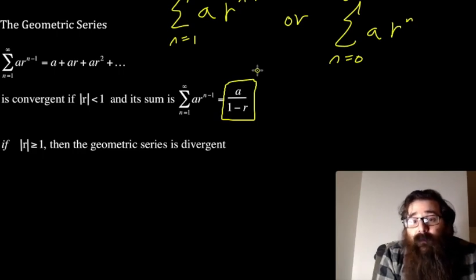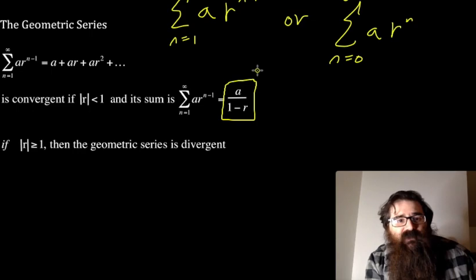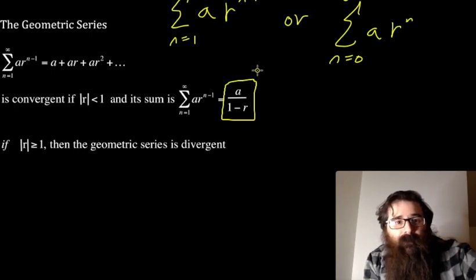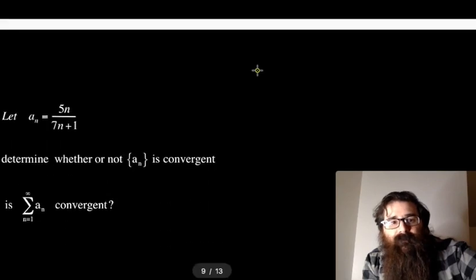And we're going to find this later on in the course. We're going to say if it's a geometric series and it converges, I can tell you what it converges to. If it's a different kind of series, I'm likely only going to be able to tell you that it is convergent or divergent. But if it is convergent, I won't really be able to tell you what it converges to. It's just a lot more work. It's not something that we can nicely and easily do, and there's not a nice generic formula we can use outside of geometric series. But let's take a look at some examples.